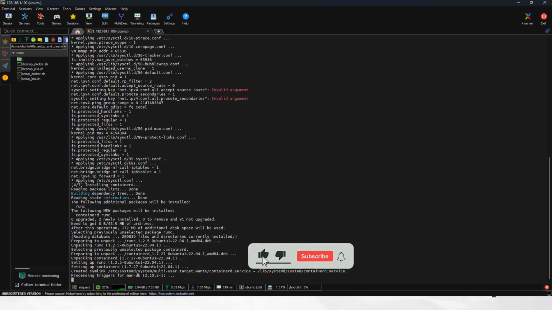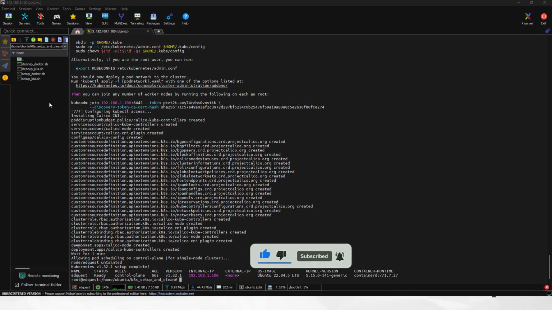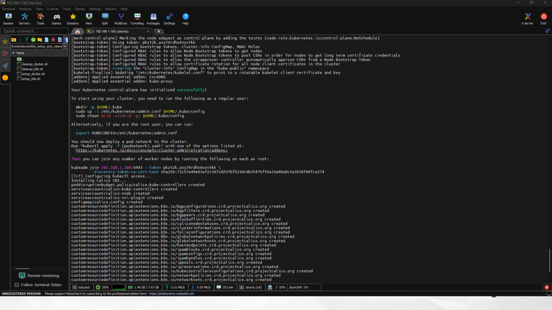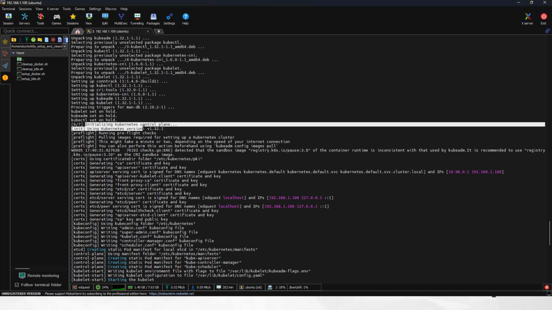I will pause the video and come back when the script is done. And boom, you've just set up your very first Kubernetes cluster like a pro. So as you can see from step 7, initializing the Kubernetes control plane, this is where kubeadm init starts executing.